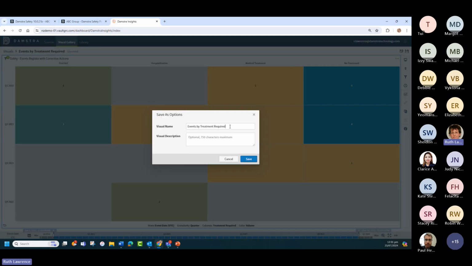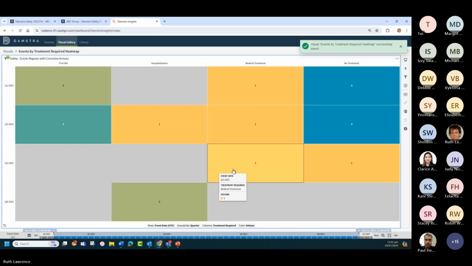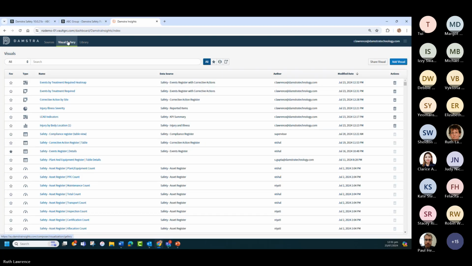So now I'm going to save that as well. So today we've added these visuals with our pivot tables, our heat maps, and our pie chart.